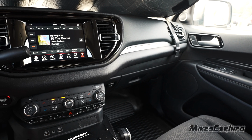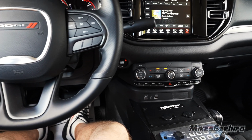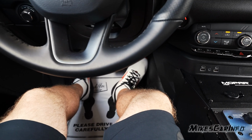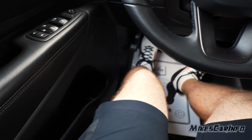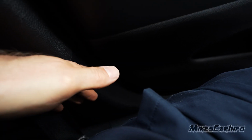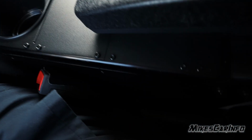Now I'm sitting in the driver's seat, and I have the seat all the way down and all the way back. And to show you the potential legroom here, which is a lot on the Durango typically, but it actually has a little bit more room because of the way these seats are contoured. There's more room here around the waist area, and there's a pretty decent amount of room next to me here, and here on the right side is a little bit less.